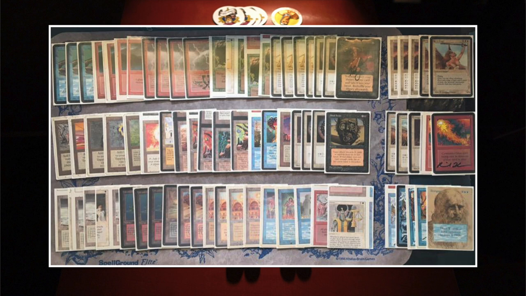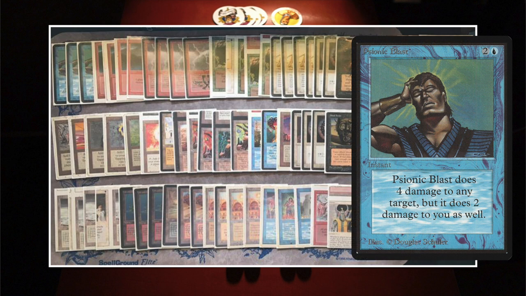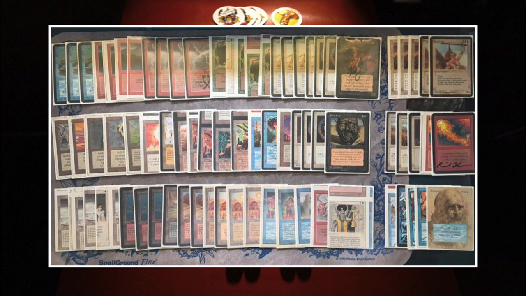On top of that, most creatures in old school can be destroyed with the weapons that he already has. Like Psi Blast is great against Serra Angel. He's got the bolts, he's got the chains against the smaller stuff. So yeah, things are looking pretty good. I would say this deck is super, super competitive.